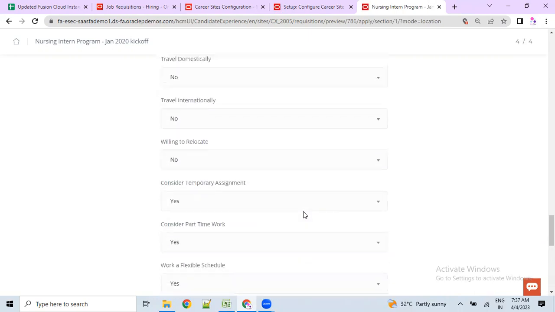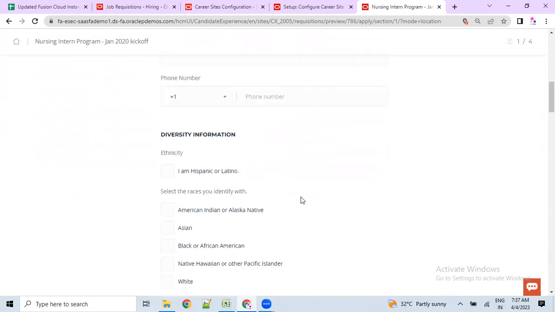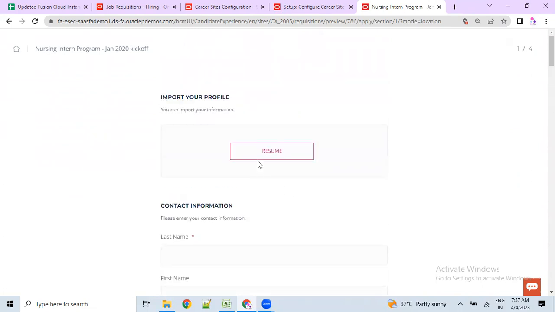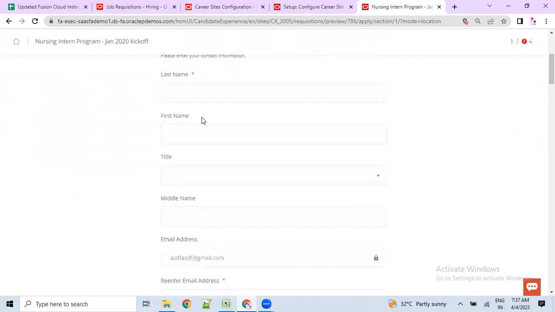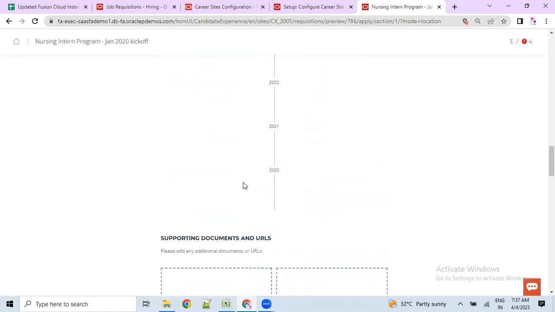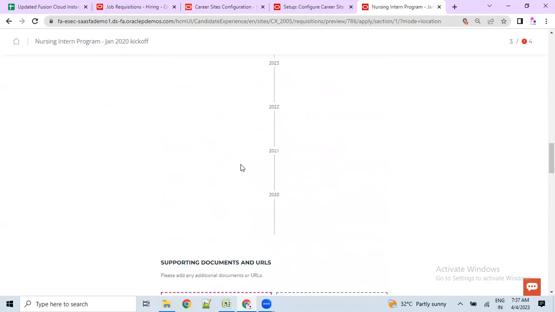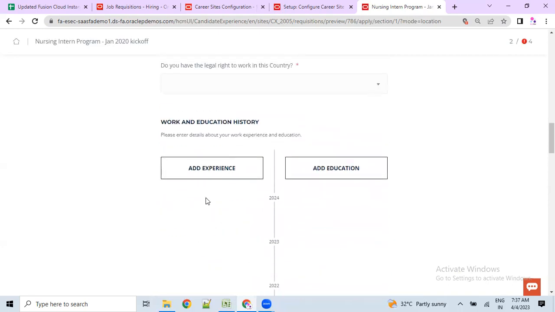These many details we are capturing from the candidate: contact information, diversity information, application information, work experience. Is that required for a fresher? Only an experienced person can provide previous organization details and all. For others it won't be available, right?